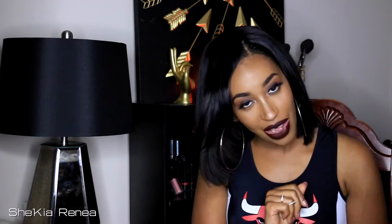Speaking of closure — look at this. First of all, yes to this closure. It lays down so flat, and it is bleached very, very well. You don't even know I got a closure in my head, except for the fact that my edges are not really blending real well. Because I'm a natural, and even when I try to use the edge control, the edges determine that this wig is a lie, because it just won't lay down. My hair is semi-partially straightened, so it blends a little bit, but the edge control I have has to have water in it because it just makes my hair start to wave up rather than lay flat.